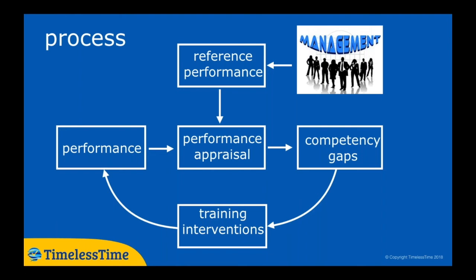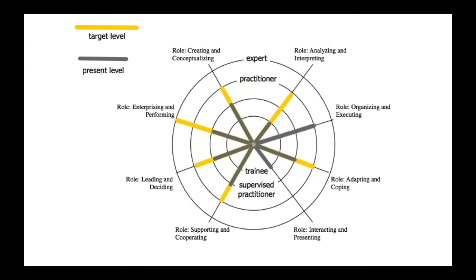But all that done, and all those competency gaps established, just to show you what a competency gap is, and you'll recognize this again if you've been on a few of these before, this is us down at the individual person level. We're seeing here the gray spokes as the as-is present level in an individual, and there's a model of 8 competencies called the Great 8, but it could be anything. It could be the Great 20. It doesn't make any difference.